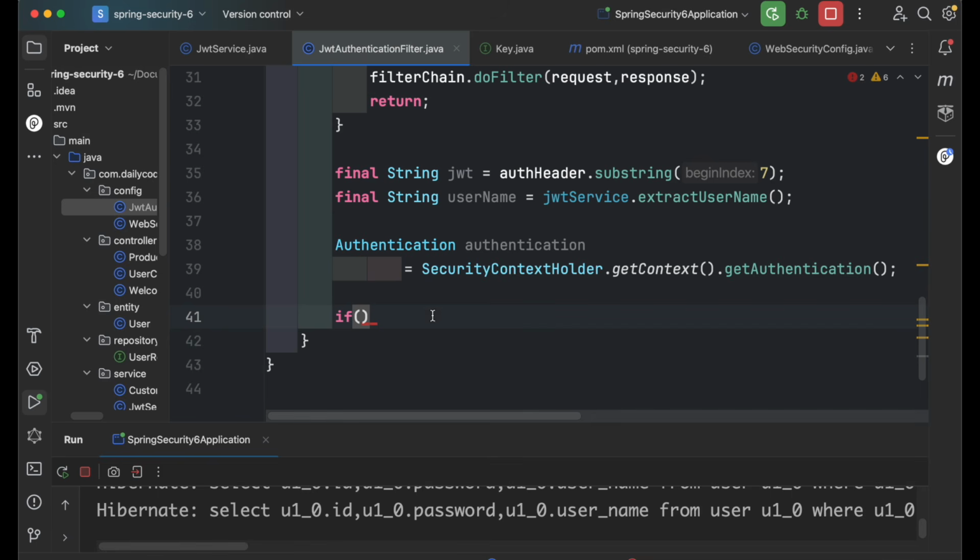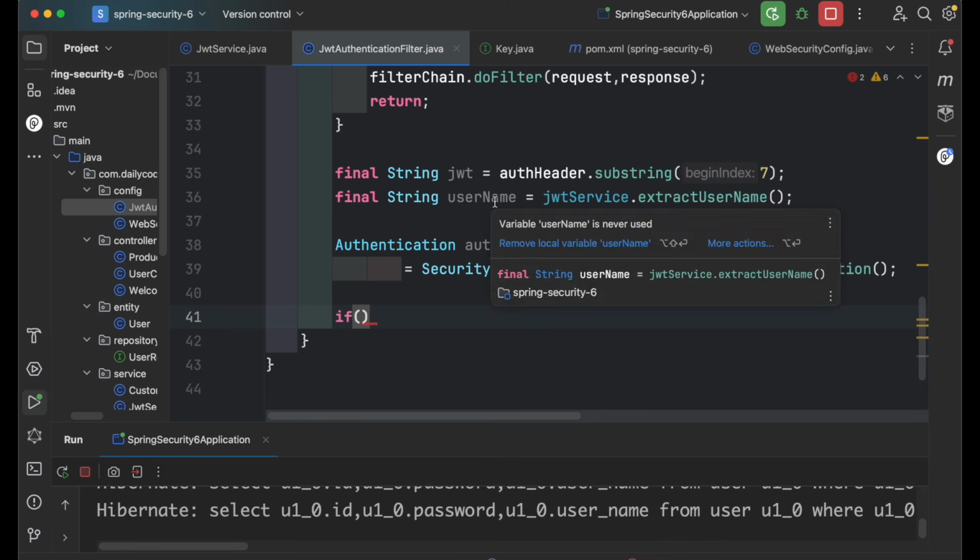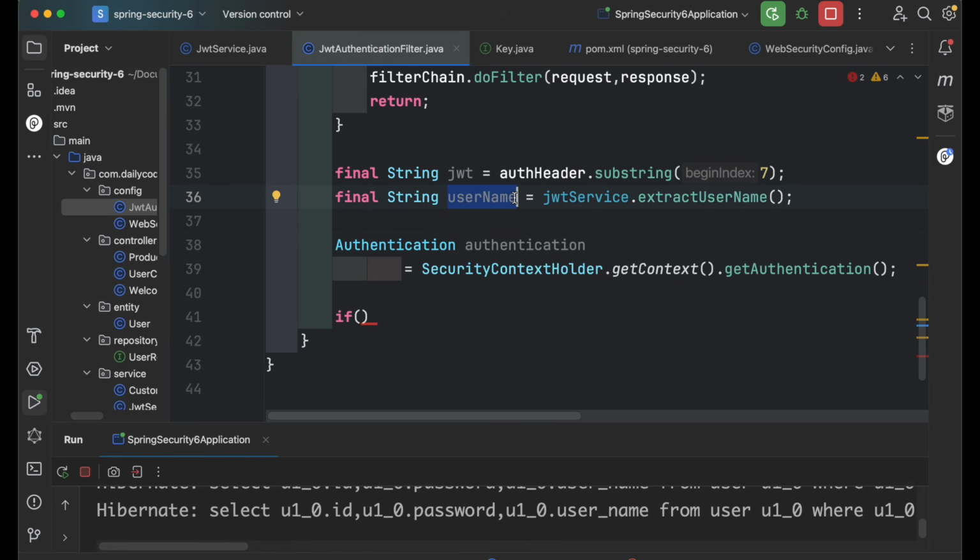Now I need to check if I do not have this username. If I'm not able to get the username from here, and this request is not authenticated, then I need to authenticate the request. Otherwise, if the authentication is already there, then I can just pass the filter to the next filter.